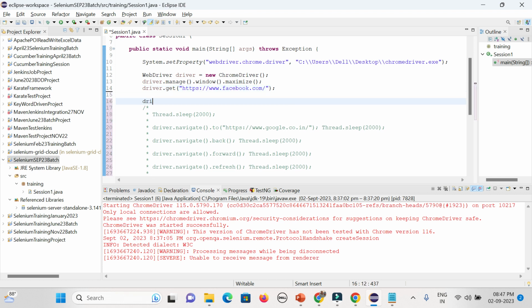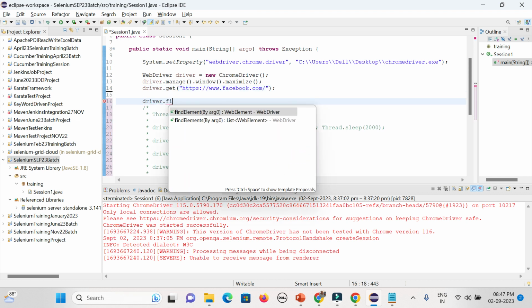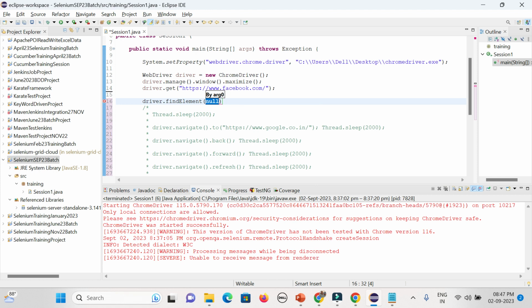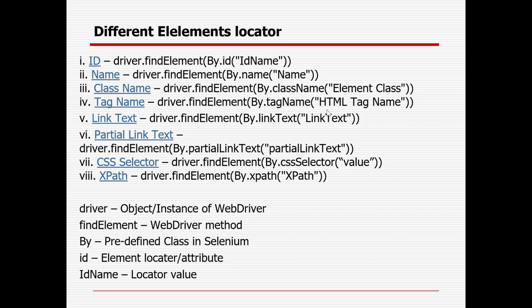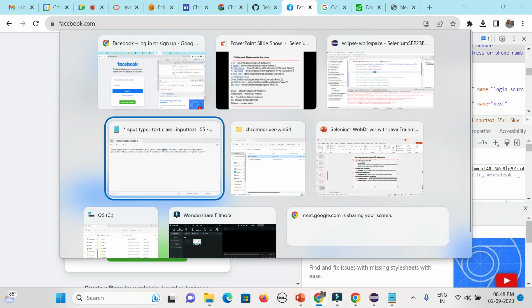So driver.findElement, this is the method. findElement means it will interact with only one element, findElements means it will interact with multiple elements. You can see the return type of findElement is WebElement, and here it is a list of WebElement. So in case you are directly calling, you can use By.name or By.id, because those are the same, like email, and here you can give the corresponding value.